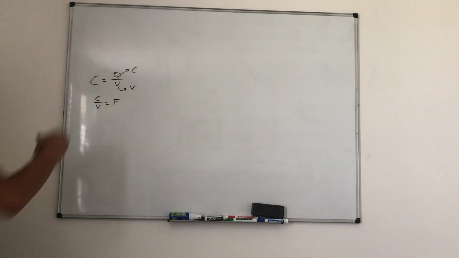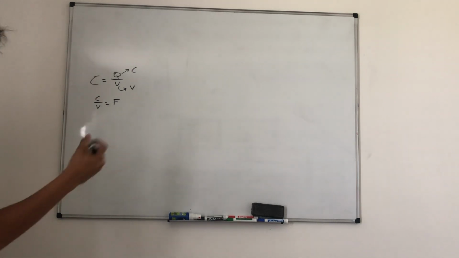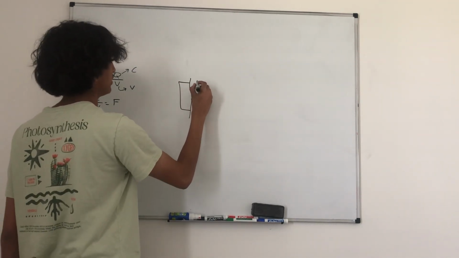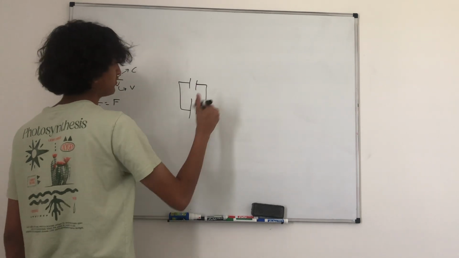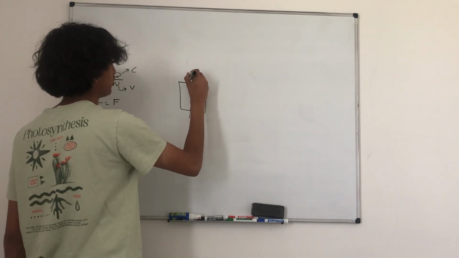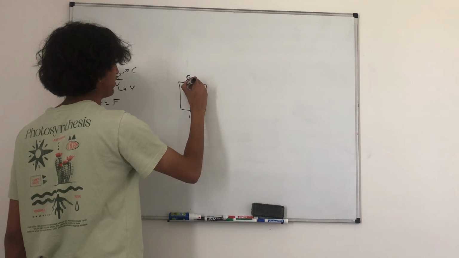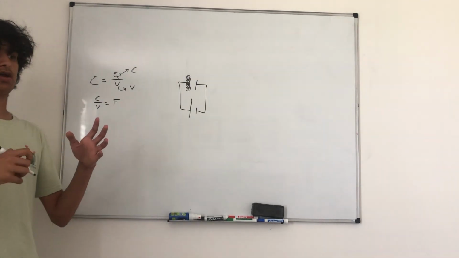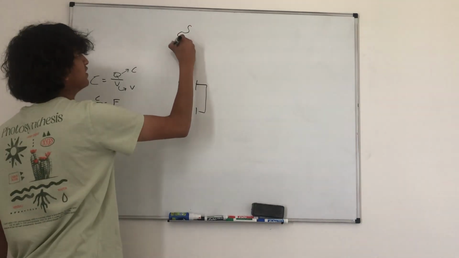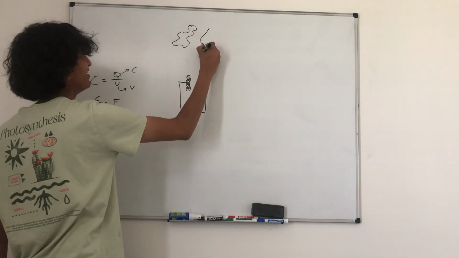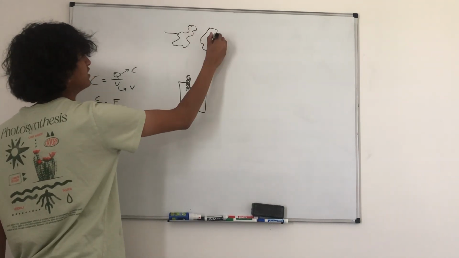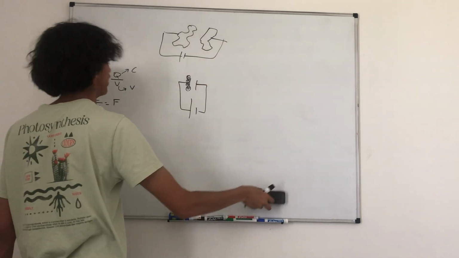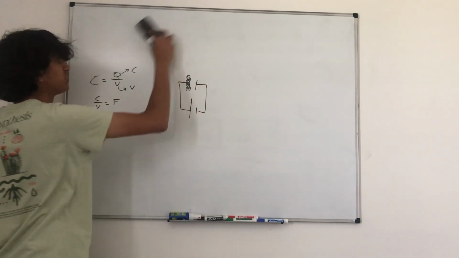So wait, let me explain each variable, right? What is a Q, what is a V? Well, if we have our capacitor here, there is going to be a certain amount of charge on each parallel plate of the capacitor. Now, it doesn't have to be a parallel plate. It could be something like this and this, right? Hooked up to a battery. But I'm just using a parallel plate because we're kind of familiar with it at this point.